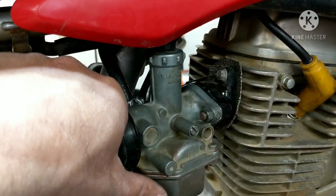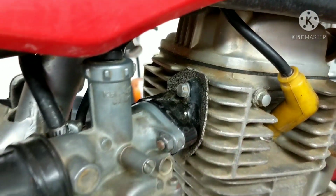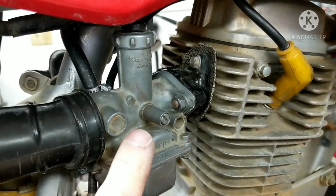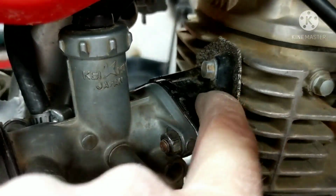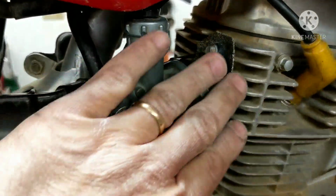All right, guys, just a quick note. This is my personal bike that I got just to mess around in the yard. You can see they already got some hanky gasket going on in there. So if you're working on this for somebody else, make sure you replace the gaskets and all these things that I found gaskets for. Make sure you get new ones. I'm going to go ahead and order a new intake boot because it's got a little crack right there. It's probably not all the way through. A lot of these will crack on the outside, but they don't go all the way through. And a new gasket here because I want all the stuff to be fresh. So I'll order that all up.